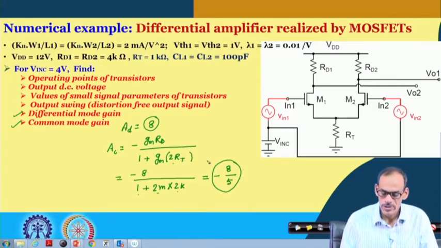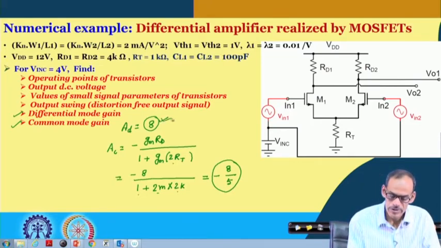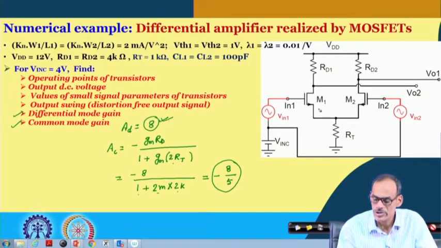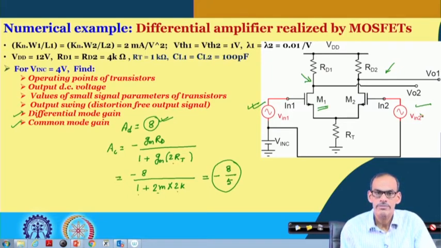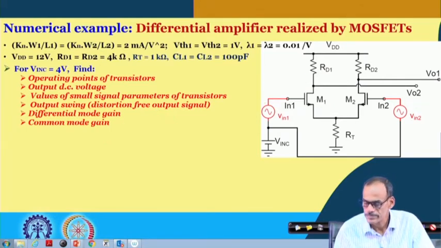So, as anticipated, the differential mode gain is not so high because the MOS transistors have relatively lower value of GM, but whatever it is. Now, let us see what kind of signal we get at the outputs. So, again let us consider these two signals and consider a mixed mode of operation, namely at the input we have both differential as well as common mode signal.